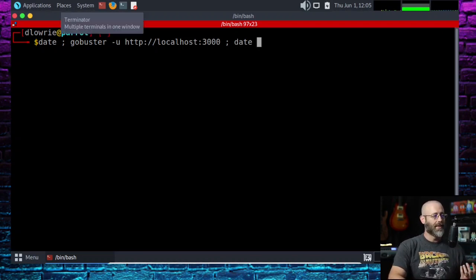Now, Gobuster gives you the time it started and the time it completed by default, but Feroxbuster does not do that. That would be something they could probably take a note on. That's a nice thing to see how long my scans took. And don't make me do the math. Just tell me how long you ran. Do the math. Put it in the code. I guess I could do that myself, but whatever.